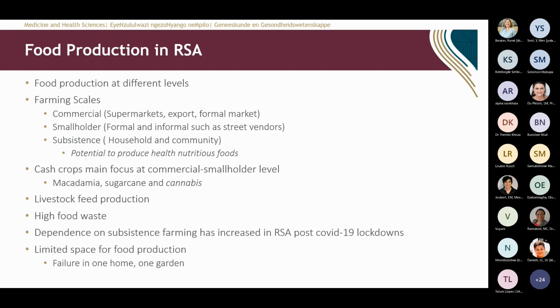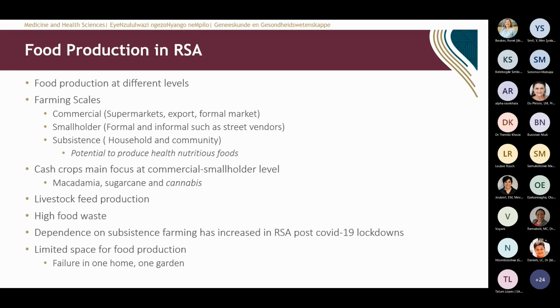The other issue is that at a commercial level, farmers are changing. They are no longer producing more veggies, so they are diverting to macadamia. This could be because of cost, because of other issues that arise. Some are into sugarcane. If you move around South Africa, you'll see many fields, and you ask yourself, if we are food insecure, why do we have so many fields of sugarcane, hectares and all those things, when the market of sugarcane is no longer doing well now. We saw after the government allowed for cannabis to be planted, everyone, even us as researchers, we moved to cannabis this, cannabis that.